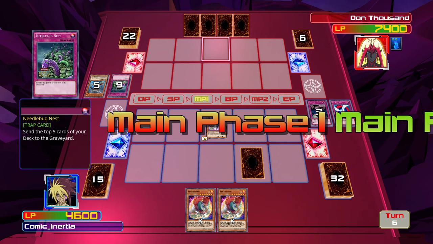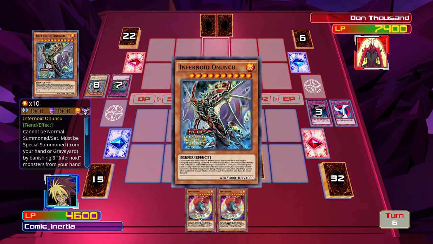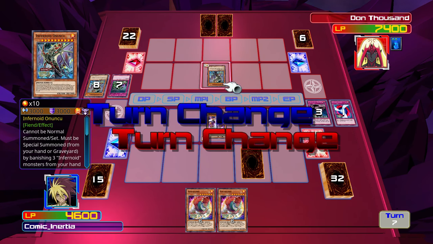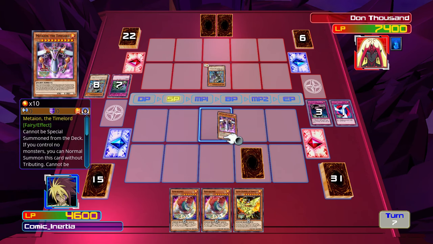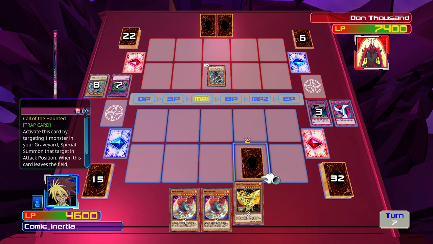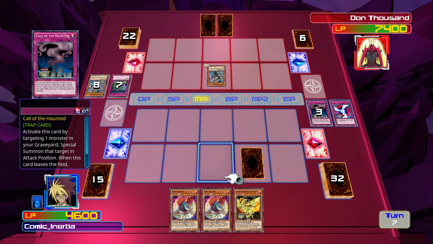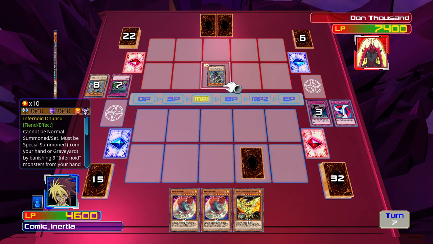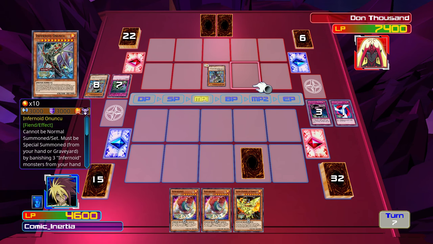Can you bring it back, though? I think you can. I think you're gonna bring it back. Yep, there it goes, right back. And now I leave. I mean, that was a nice way to get rid of some stuff, but it's not working. They're just giving me the high-level cards. I don't know what it is with this deck. I have low-level cards, but they don't give them to me.